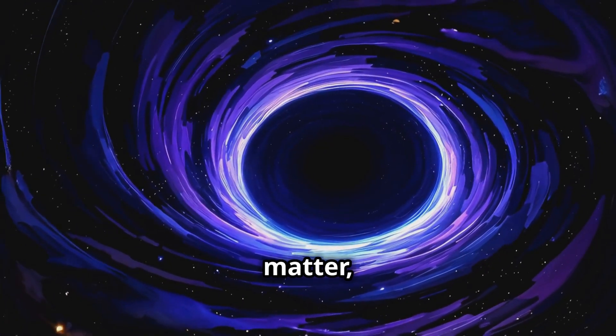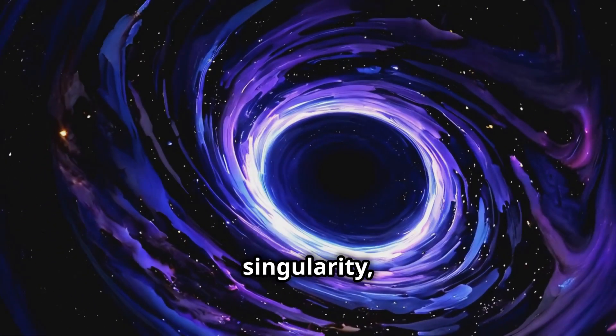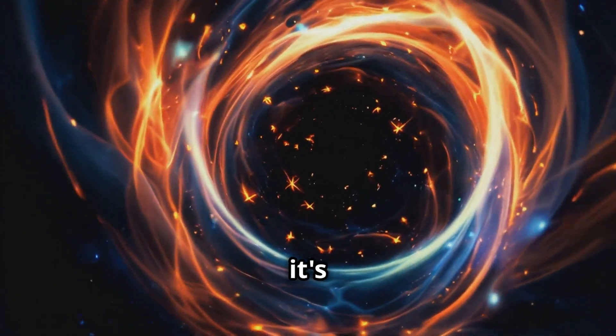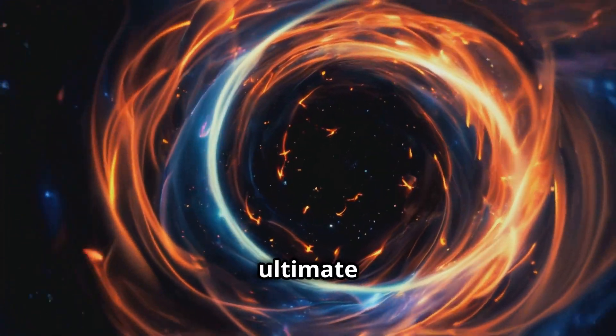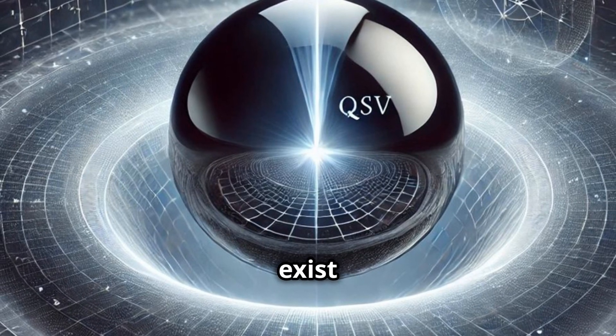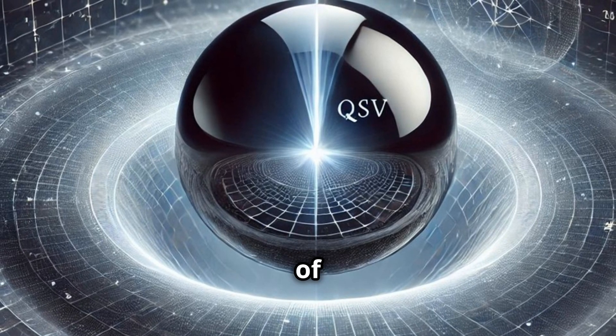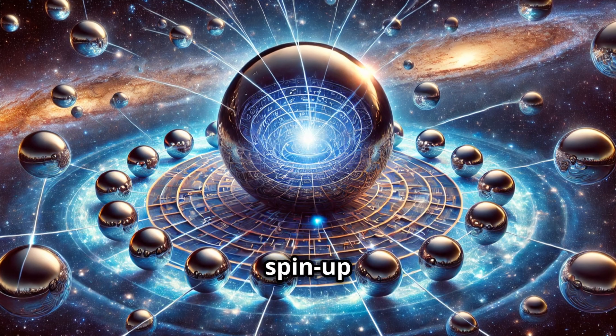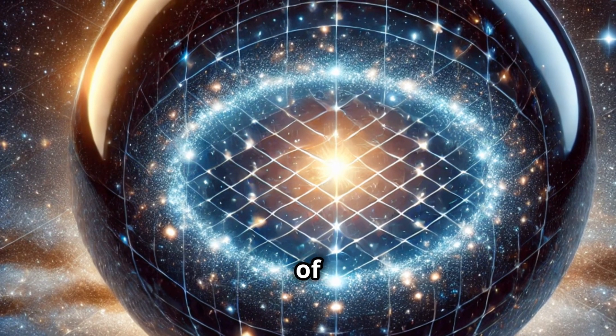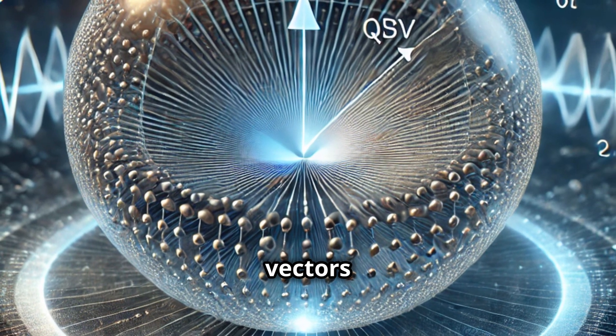Let's dive right into the heart of the matter, shall we? At the core of every black hole lies the singularity, a point of such unimaginable density that space-time curves infinitely. But it's not merely a dense object, it's the ultimate source of quantum information. Within this singularity, quantum state vectors exist in superposition, each one a spinning arrow representing the probability of different quantum states, like spin-up or spin-down or zero or one. These probabilities are the very building blocks of reality encoded as slopes and angles of quantum states, which are vectors in Hilbert space.